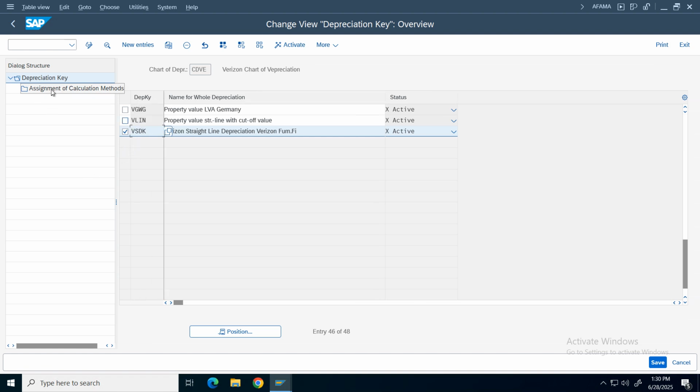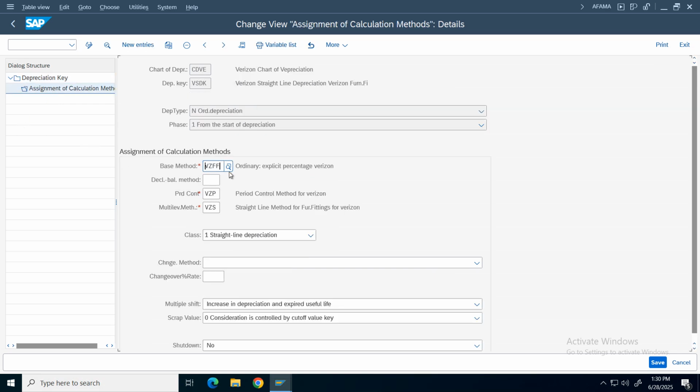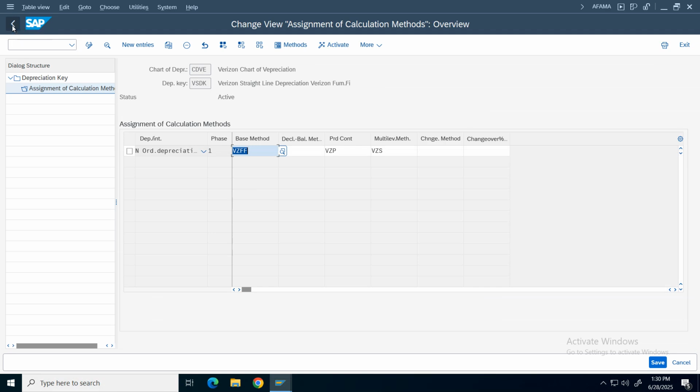Double click here. We activated depreciation to the day. What does it mean? It is calculating each day. Click on assignment of calculation methods. We assigned the respective base method, period control method, and straight line method for multi-level, which is used to calculate your straight line depreciation here. These are the settings we have done till now.